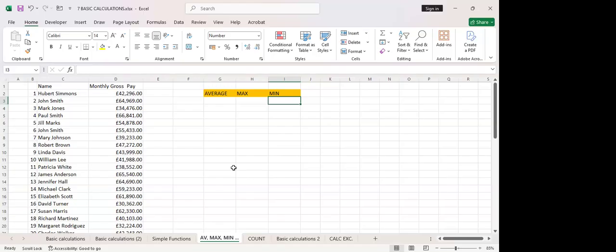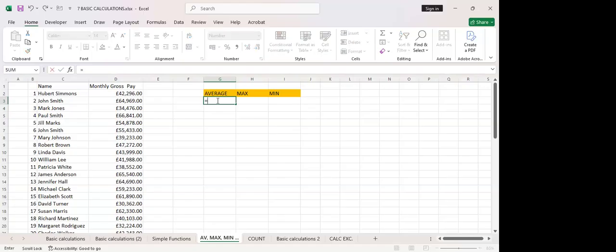To get the average of a number, how do we get average? I need somebody to tell me quickly. How do we get the average of a set of numbers? Add up the numbers, divide by the number of numbers. So if I have 5 numbers, I add them up and divide by 5, right? Yes. So Excel can do that for you. Excel has a function strictly to give you average. It has a function to give you the maximum number in the set of cells. It also has another function to give you the minimum number. We'll do all of this in 5 minutes.